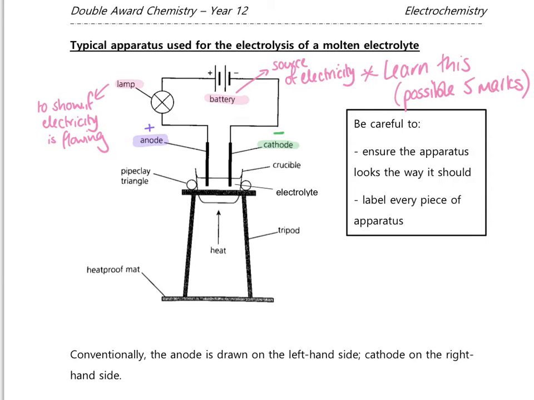Maybe pause the video now and on the back of your booklet or in your blue book, try and draw out that apparatus because you could be asked that in the exam, and it would be worth a lot of marks if you were asked to do that. And as with any other apparatus diagram, you must label every piece of apparatus. A diagram without labels will lose you a lot of marks.